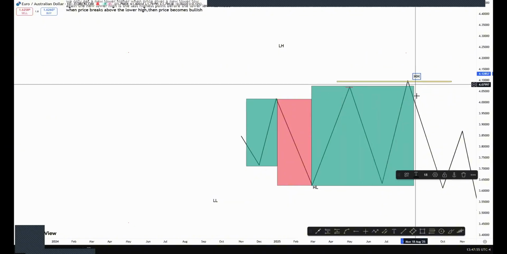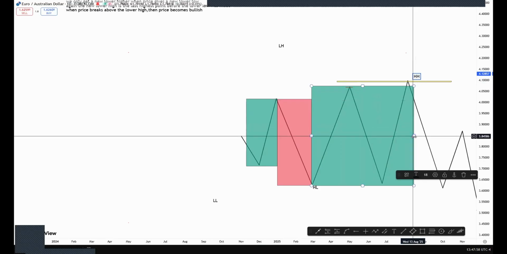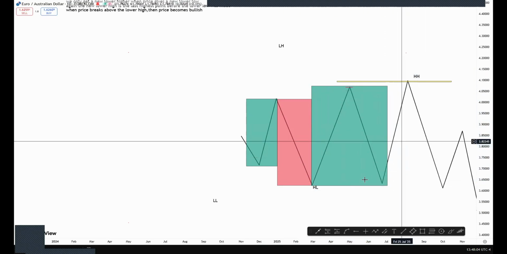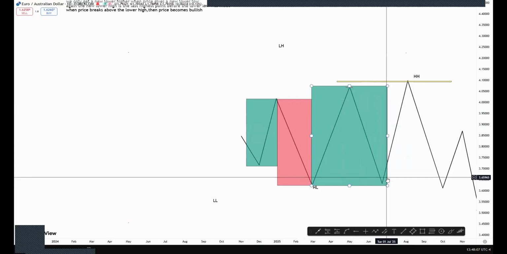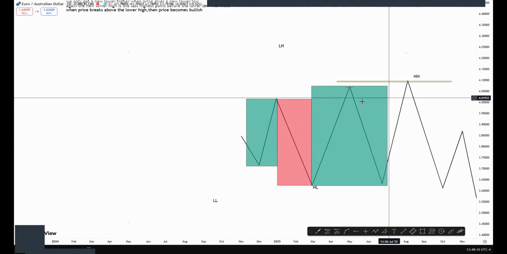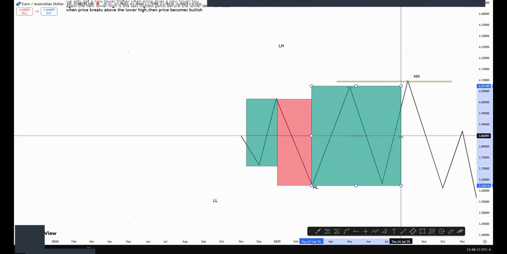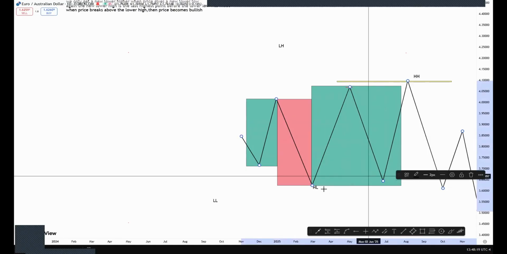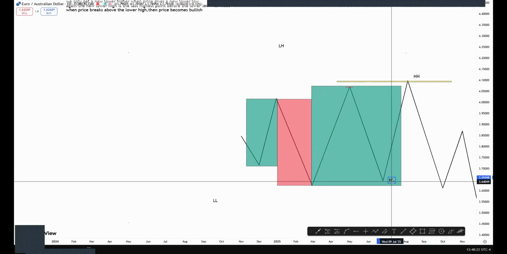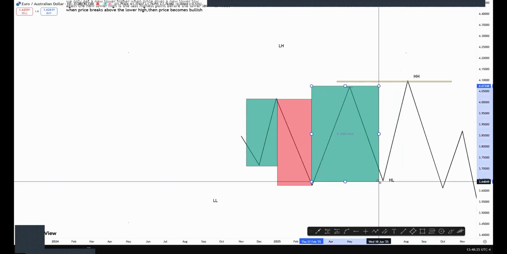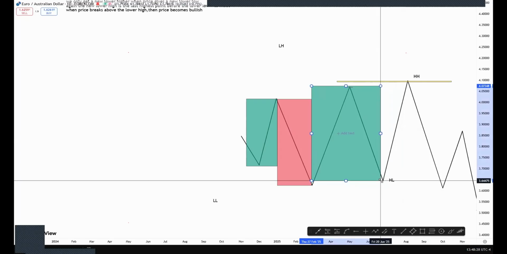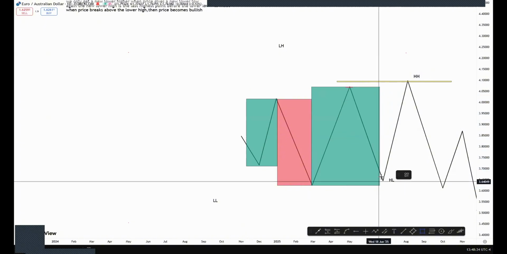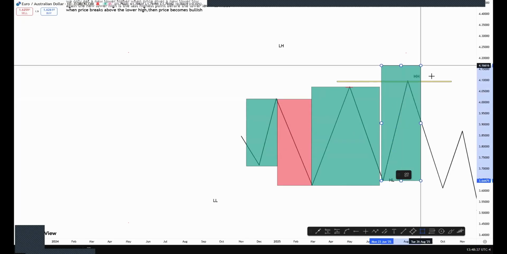And since this is our higher high, price again has shifted. And this was our higher low. We've made our higher high. And you can see we now have another last lowest point before price broke above this previous higher high, which was this one. You see, this is the last lowest point, not this one. So we again update our higher low to this point here, and we leave this to that level there, right there, and we can now make something new from this zone here to this level.